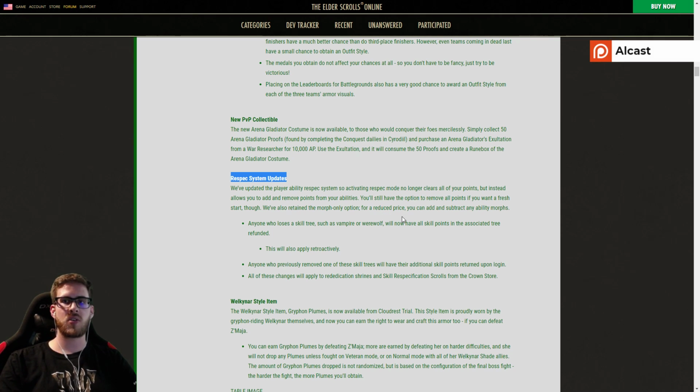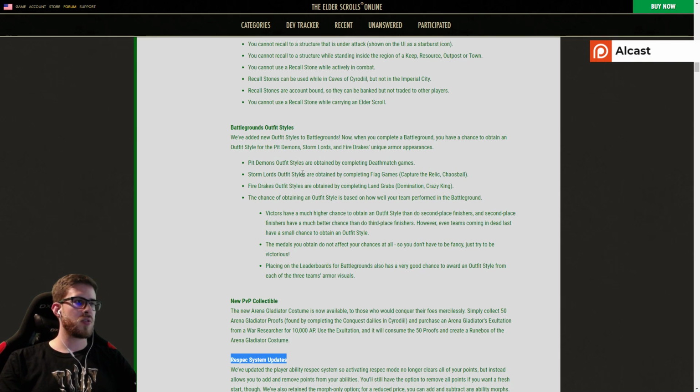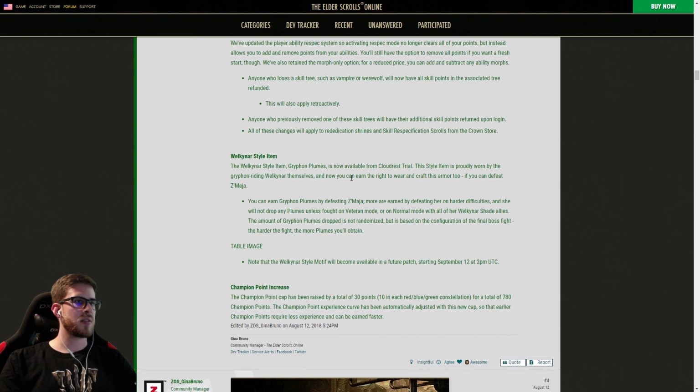The Fanged Horn helmet? No, that's another one. The Gladiator is a different one. Velkinar style is now available from Cloudrest Trial. It's probably worm, okay. If you can defeat Smarsha, you can earn Griffin Plumes. More are earned by defeating her on harder difficulties, and she will not drop any plumes unless fought on Veteran mode, okay.